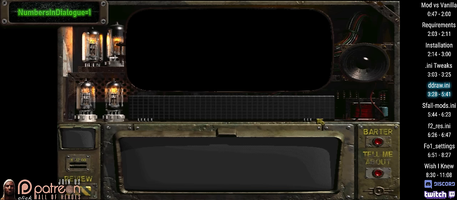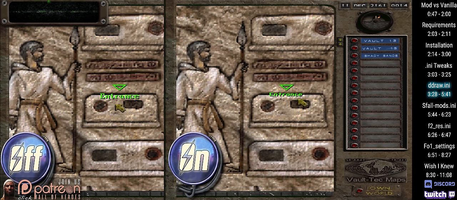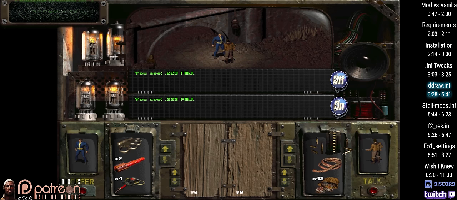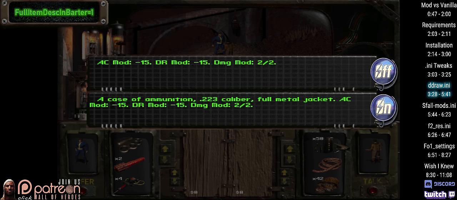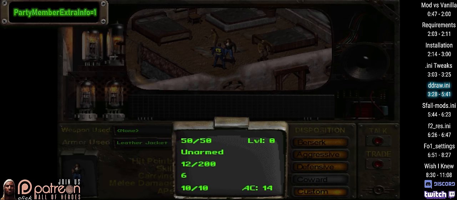Numbers in dialogue: set to 1 to display numbers during dialogue. Use number keys to select an option instead of just clicking on them. Clicking still available. World map font patch: set to 1 to use Fallout's normal text on world maps instead of the default DOS-like font. Full text description and barter: set this to 1 so when analyzing an item in the barter window, you get its full description. Party member extra info: set to 1 to display a party member's current level, armor class, and addictions on the combat control panel.